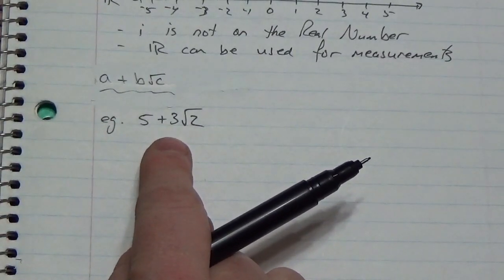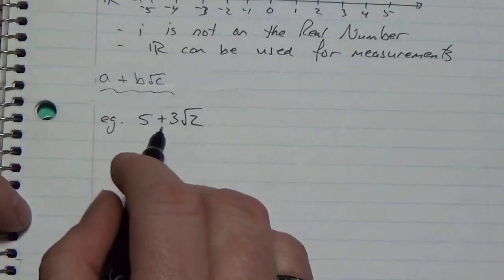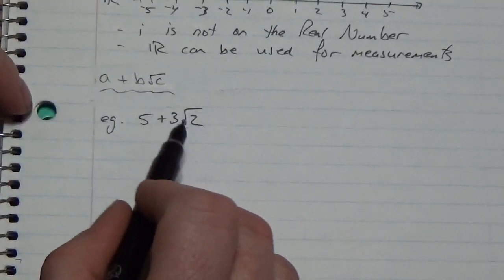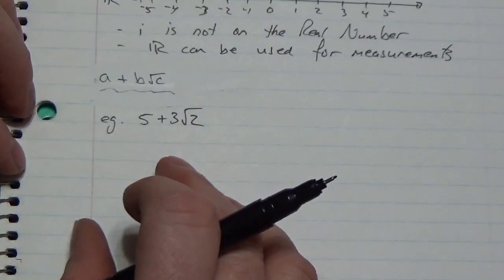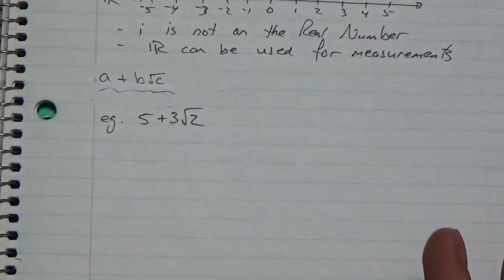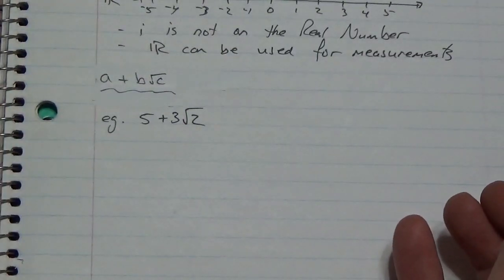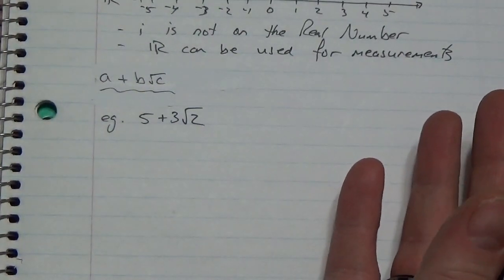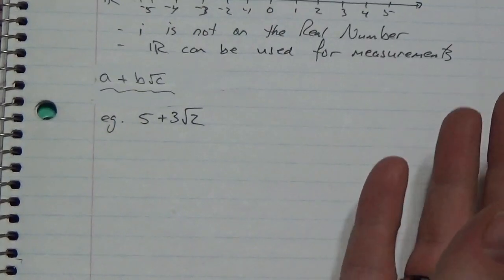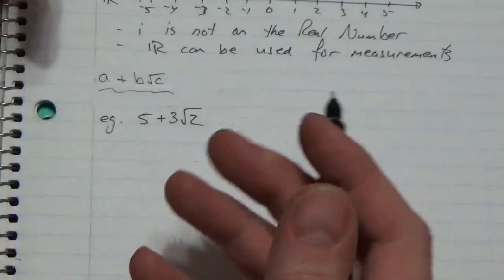Now, don't confuse exact with precise, because sometimes people want to say, well, no, I can write this more exactly if I convert the root 2 to a decimal, multiply the 3 by the decimal, and then add the 5. That's fine in a lot of contexts, but that decimal goes on forever. So you will never be able to express it exactly with a decimal. At some point, you're going to have to stop and round that number, in which case it's not quite the same as this. This is the way to write it exactly.